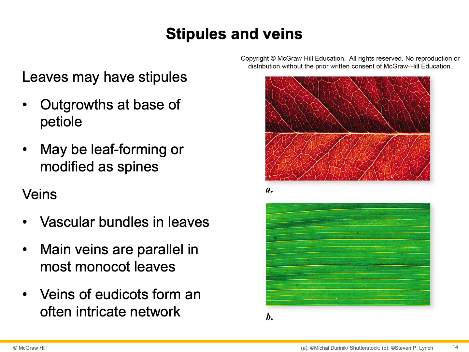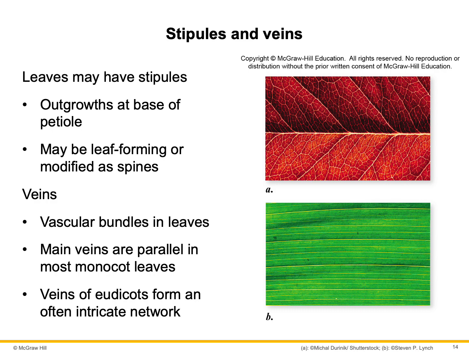Leaves may have a pair of stipules, which are outgrowths at the base of the petiole. These stipules can be leaf-like, or modified as spines or glands. They can vary considerably in size. Grasses and other monocot leaves lack a petiole. These leaves actually sheath the stem towards the base.